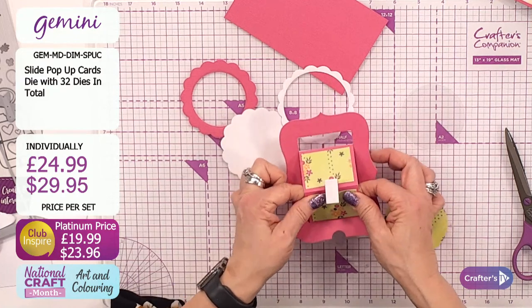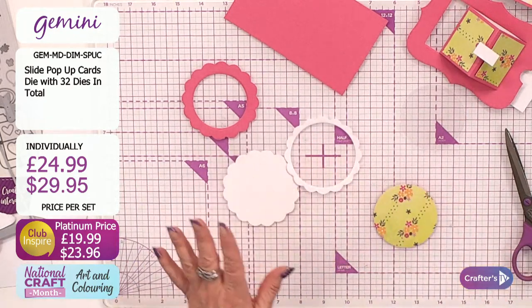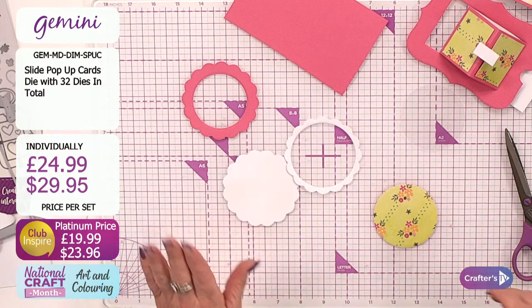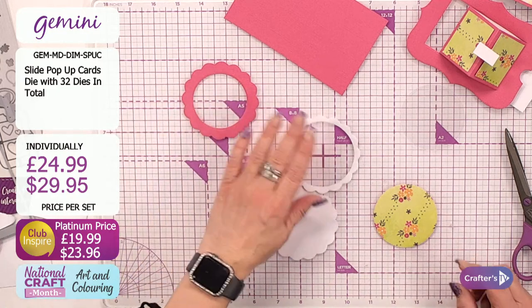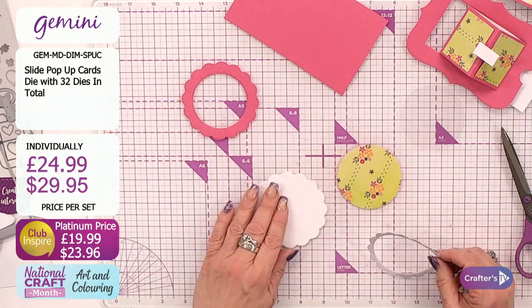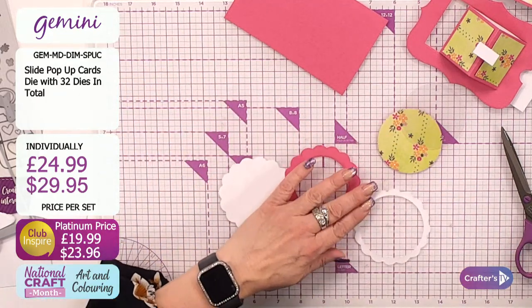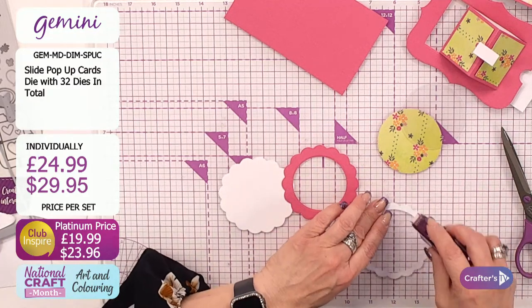So once I'm happy with where they are, I'm just going to push that down. So that's that little bit, but I'm going to create that little shake piece going off. So I am going to use this as the backdrop. I'm going to decorate. So I'm going to pop on, where's my pink? Oh, there it is. I'm going to decorate those two pieces together. So I'm going to come in now and pop my dotty tape pen.